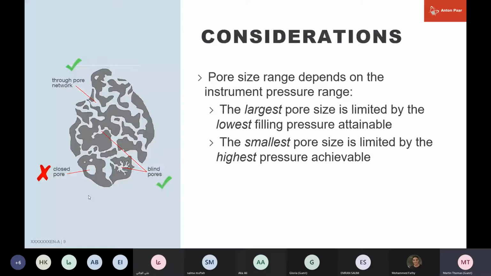Okay, so let me just give you an example. Hopefully you can see my mouse. If I concentrate on this uppermost region of this particle, there's a big pore opening here. So this will start to intrude at relatively low pressure because it's large. And then the mercury, at that pressure, will stop around this region because now it's encountered a smaller opening. In order for the mercury to move into this region, we'll have to push a little bit harder until it gets to this next smaller region. We'll have to push a little bit harder.